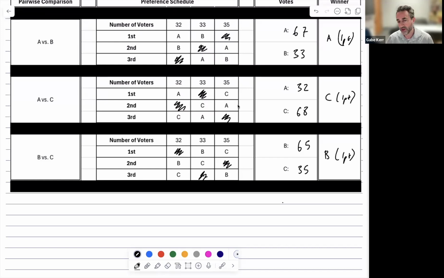On the other hand, if you have many candidates, it's likely that this method will produce a definite winner. All right. That's all for the method of pairwise comparisons. And this is the last of the methods that we'll look at this week.